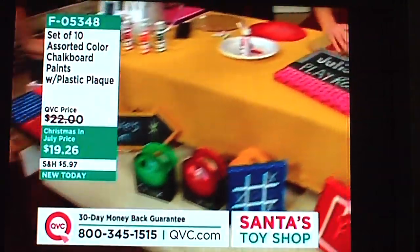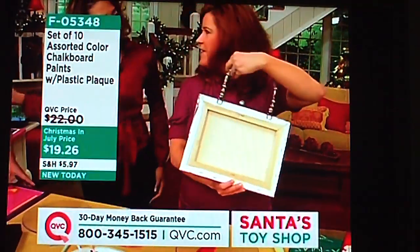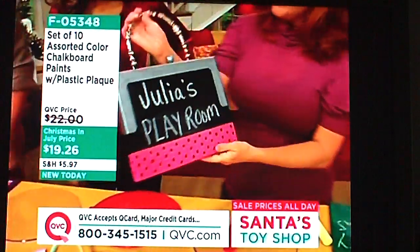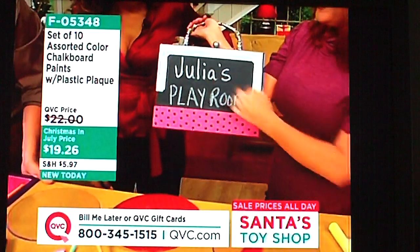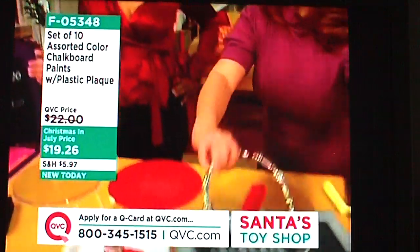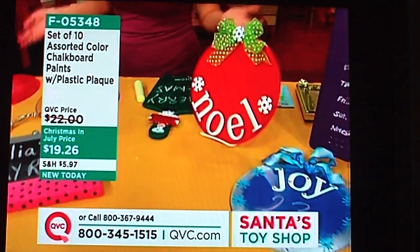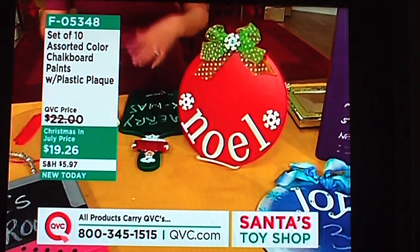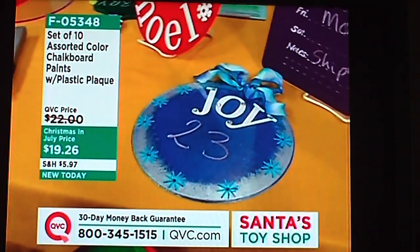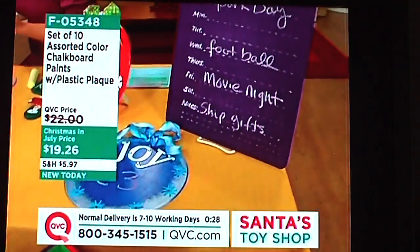This is one of my favorite projects — it's an artist canvas with a store-bought purse handle. You can find these in all sorts of stores: knitting stores, craft stores. We've gone in with the chalkboard paint here — you can write 'Julia's Playroom,' whatever you want. Then around the edges, use some more acrylic paint. You can also add embellishments on top — everyone's got scrapbooking supplies: chipboard letters, rhinestones, all sorts of different techniques. You don't really need to be super crafty. Just find a surface and paint it. That's it.